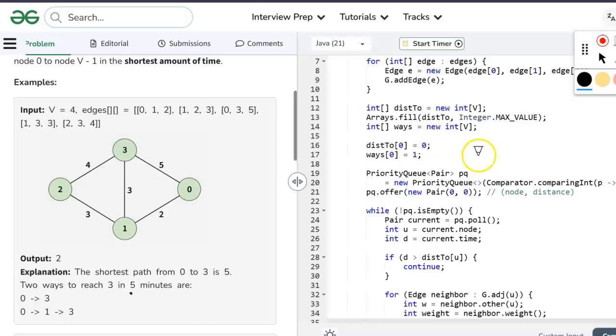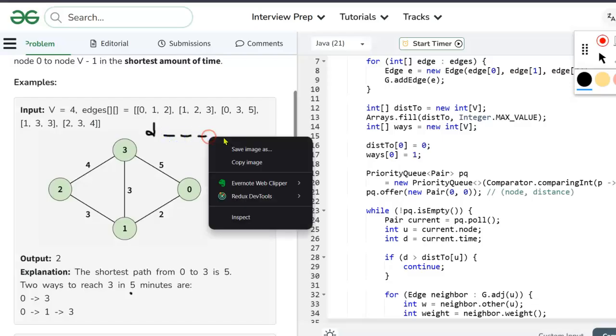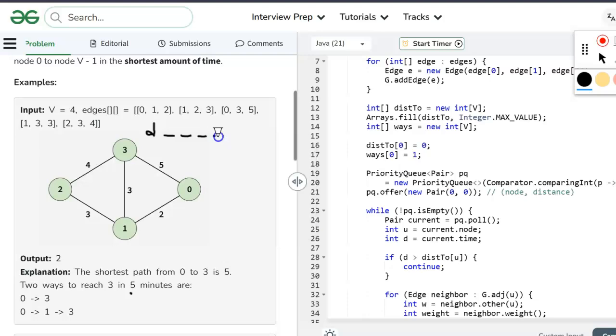Come on. Okay, take that off. Put this back on. You know what? I don't want to do it there. I'm going to do it right here. D. The length will be 4. 2, 3. Oh, why does it keep doing that? 4. What is the other one? Ways. Ways is something that we're adding. Dijkstra doesn't have that. We're keeping track of the number of ways of getting from the source to each vertex.